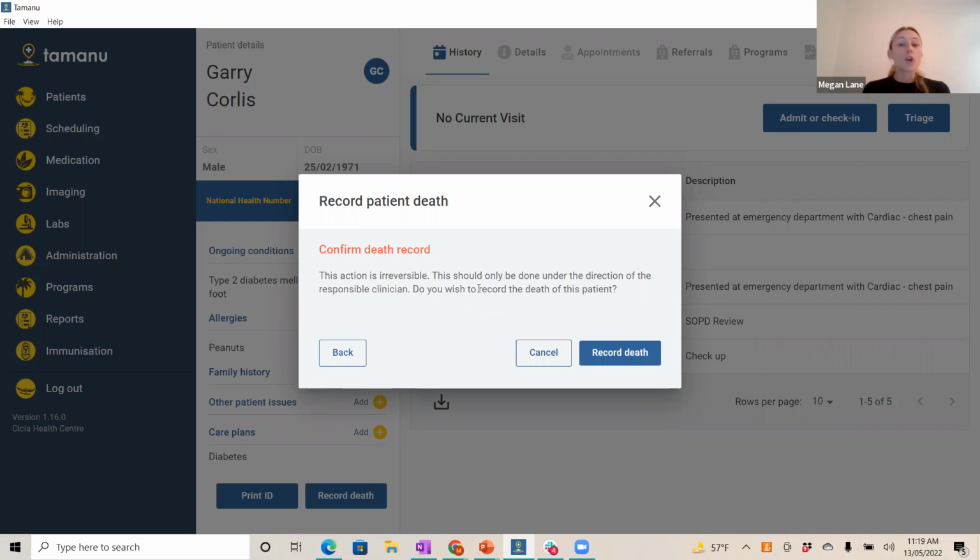Now, if Gary had an open encounter or an active visit at this point in time, we would also see an additional modal pop up here as well, just letting the user know that that particular encounter will be closed at the same time that we record this death. So we've recorded all the details relevant for Gary, so we'll now select record death.